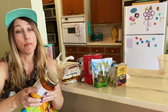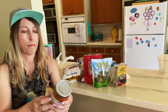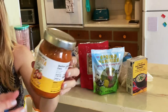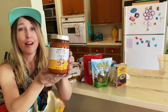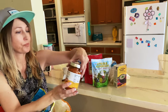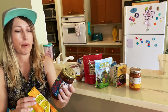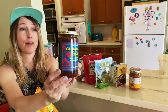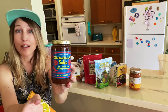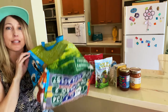I don't know where these products were manufactured, so these are also proceed with caution. This is the pepita salsa and pumpkin salsa — that sounds really cool and delicious. Let me know what you guys think: if you have celiac, would you even attempt eating this? There's no wheat disclaimer but still. And this is the guajillo salsa — a smoky, spicy salsa — Jesse loves smoky and spicy. It doesn't have anything about wheat or gluten, but I would still proceed with caution because of all the different spices.